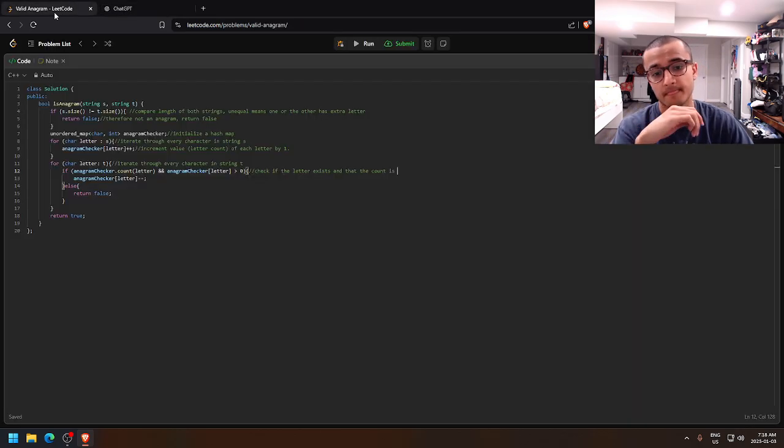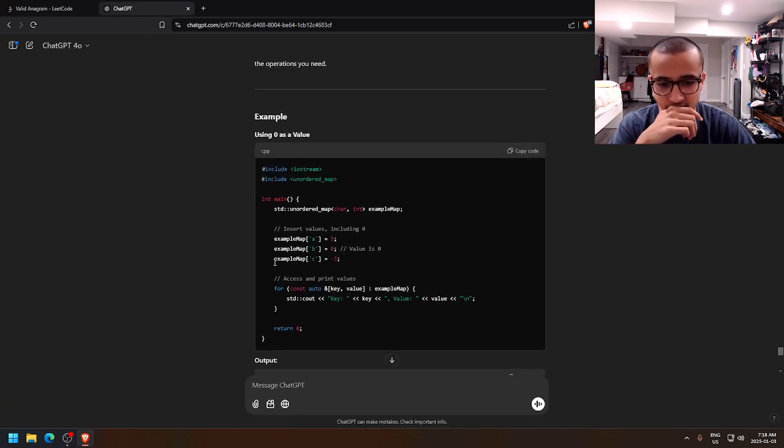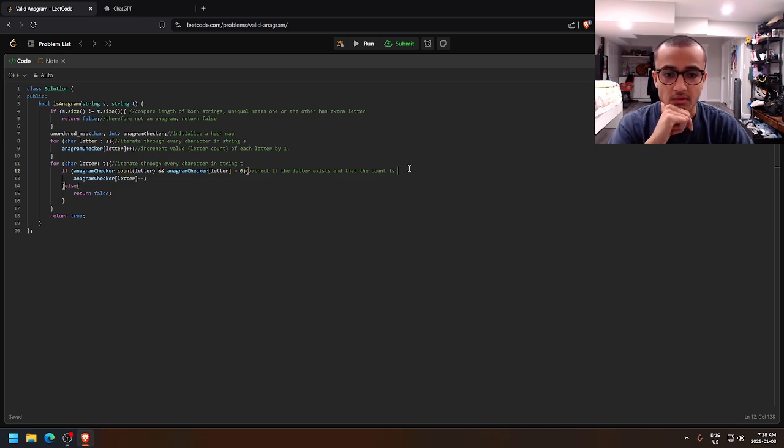Oh, okay, so it can be 0. We don't want that, so we do want to check if the count is 0. I was thinking if it just exists, I can always just decrement the letter. Can it be negative? Oh, it can be negative, right? The letter exists and the count is at least 0. No, it's at least 1, because if it's 0, it doesn't exist. And then it should return false.